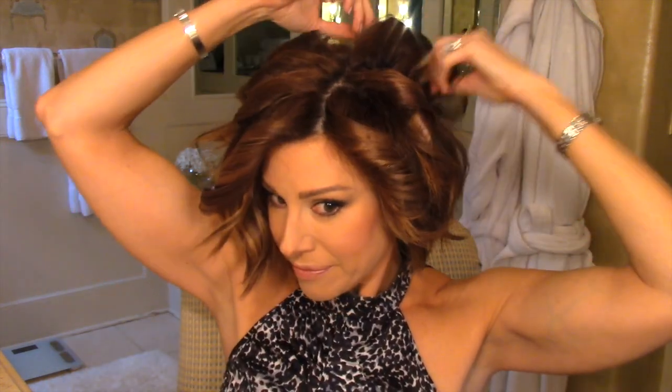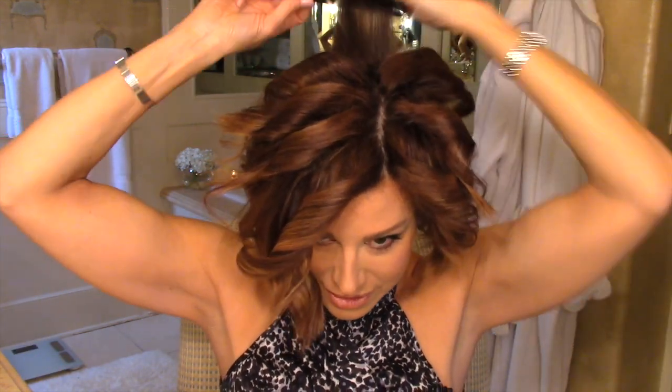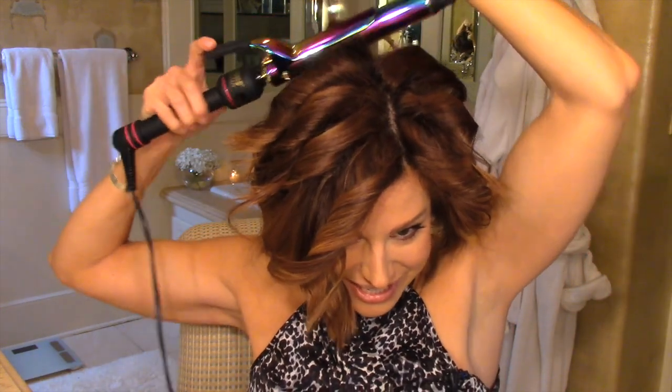Very good. I can feel a few pieces back here that I haven't gotten. If you have a mirror that catches the back of your head, lucky you. That's very helpful. Again, everything is going back, and I'm probably going to go in. There are some ends right here that I'm going to kick up a little bit. And all I have to do is just put them, and again, this is a slight bend.